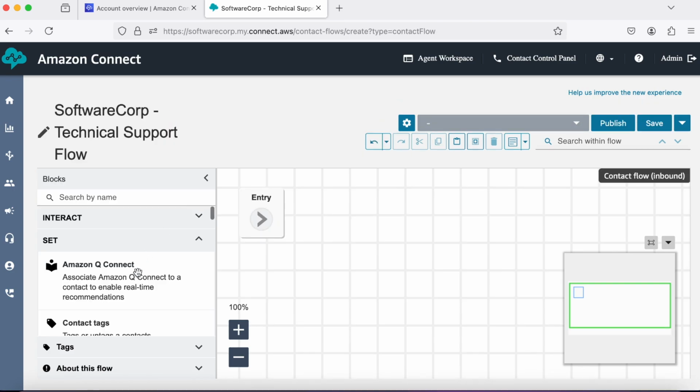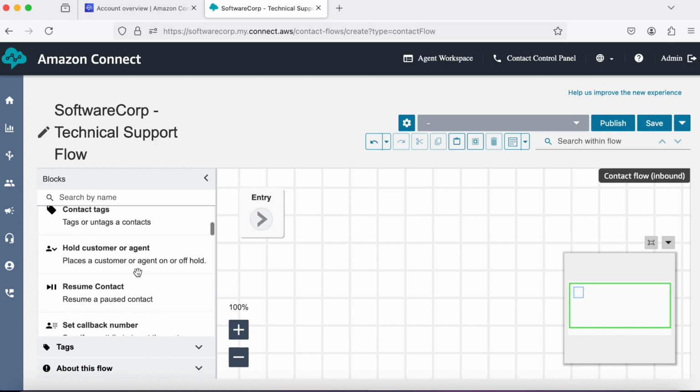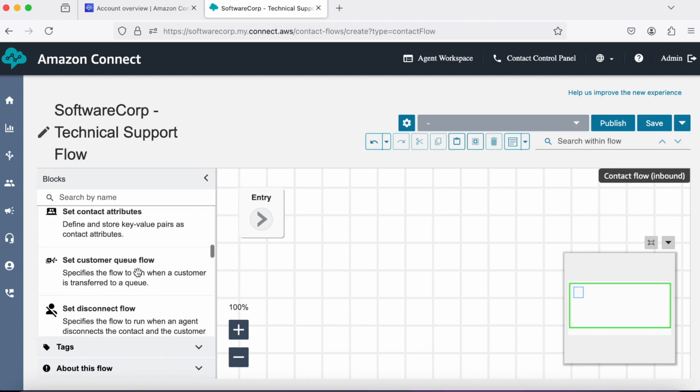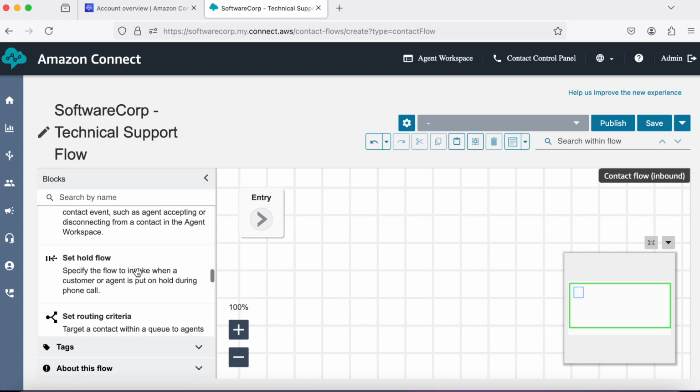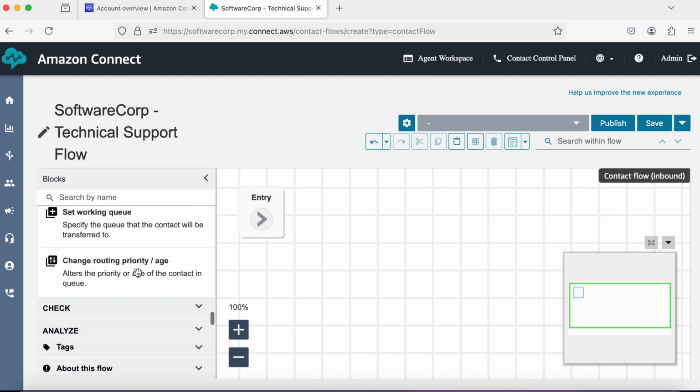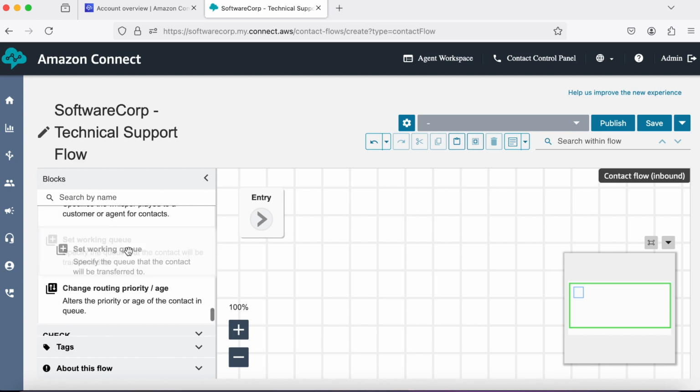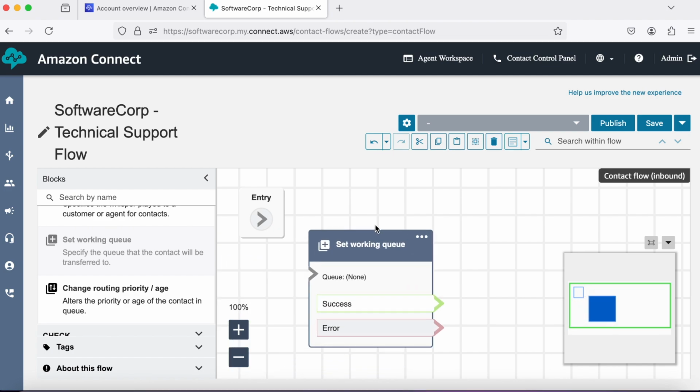Okay, let's go into set drop down. Let's scroll down. Set working queue, drag that over.